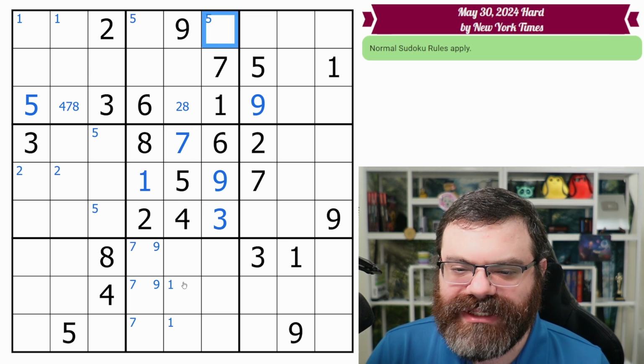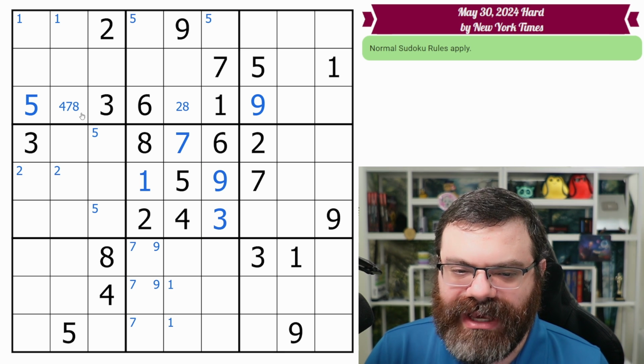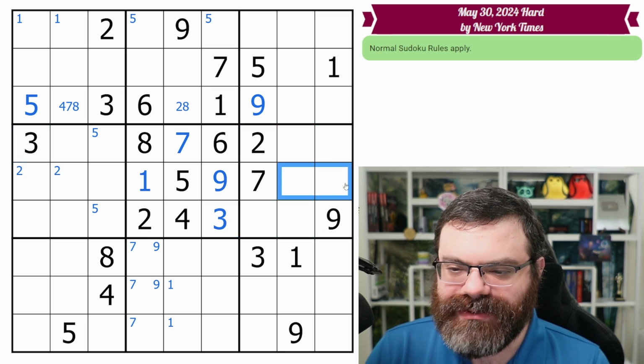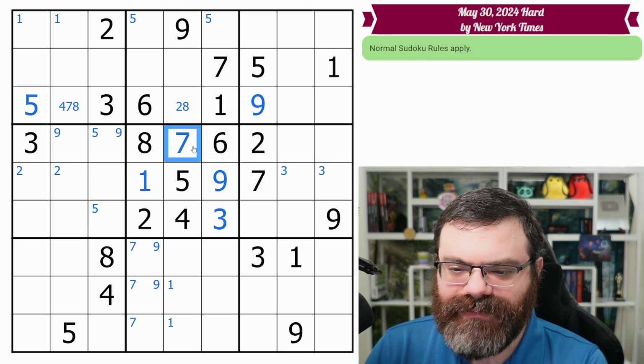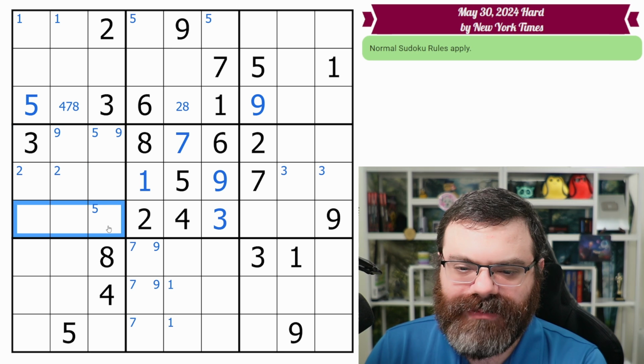I'm not going to follow up on this stack quite yet. We're still scanning the band, so let's just do that first. So this 3 does have a buddy now. So 3 looks in here. The 9's got a buddy, putting a 9 up here. We got the 7 as well. I'm just following up on all these at once.